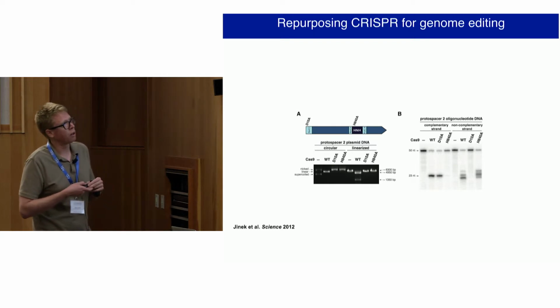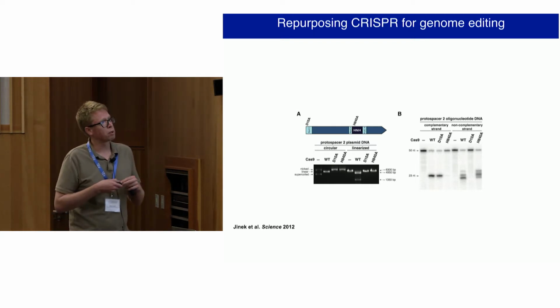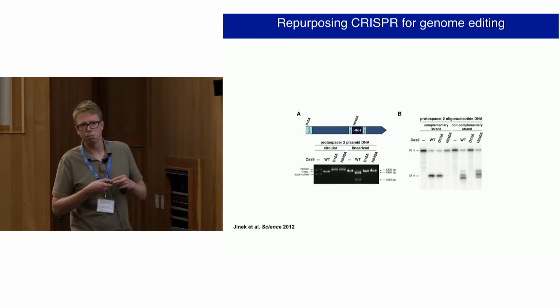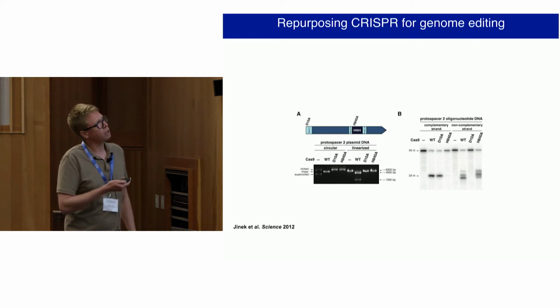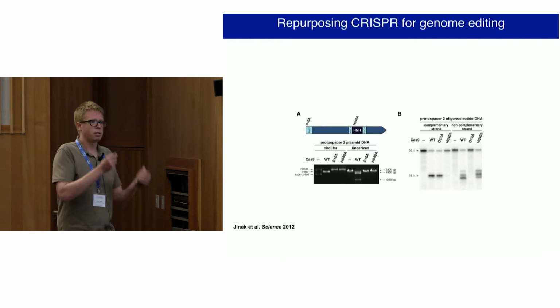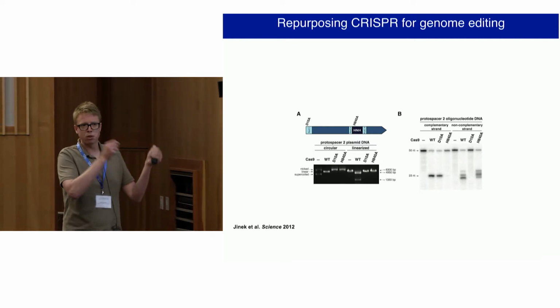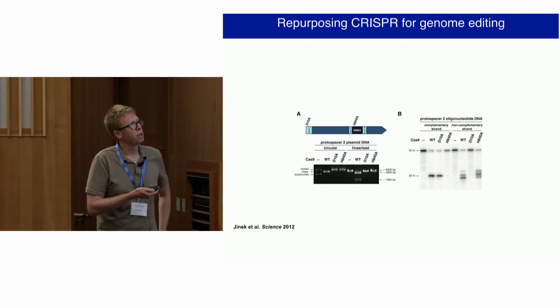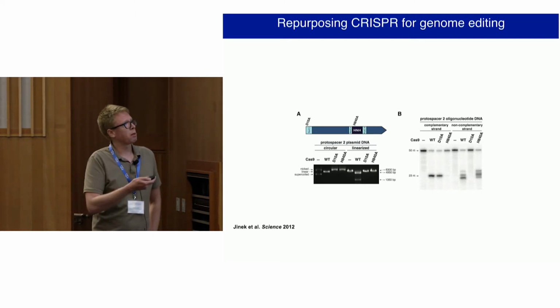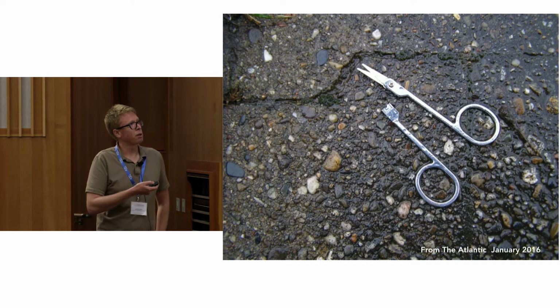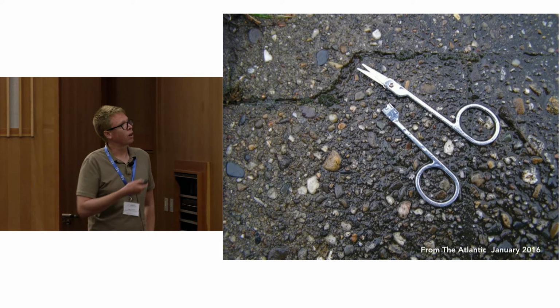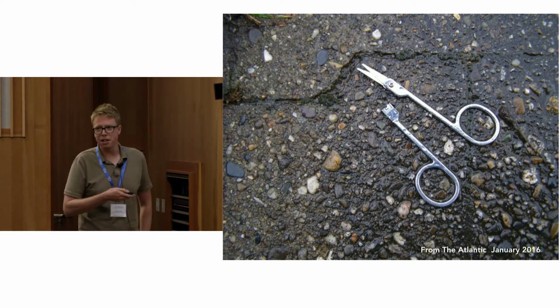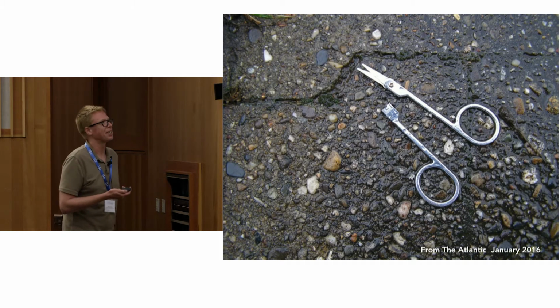And Jennifer had shown very, very early on in the first repurposed CRISPR paper that these two domains could be mutated and that this protein in vitro could still bind to DNA in the presence of a guide RNA. And so that suggested that the double-strand break-forming activity of a CRISPR system was separable from its RNA-guided DNA binding activity, and presented the possibility that we could use these systems as more than just a site-directed nuclease. And so that's what I'll talk about today and tomorrow. We think of this as sort of a broken set of molecular scissors. So this is an article from The Atlantic where somebody broke these nice functional scissors, and we've done more or less the same thing with Cas9.